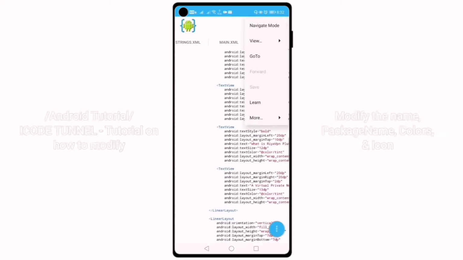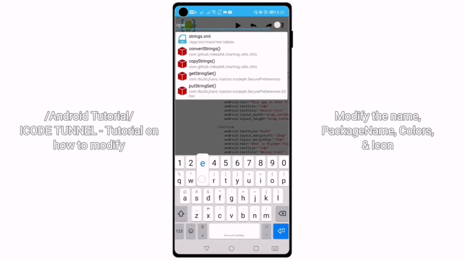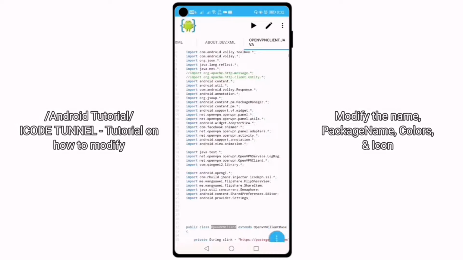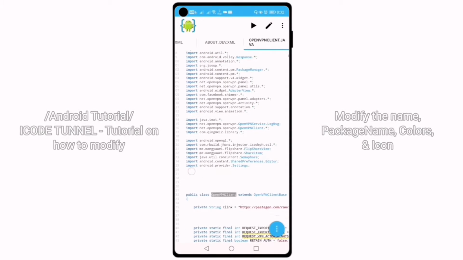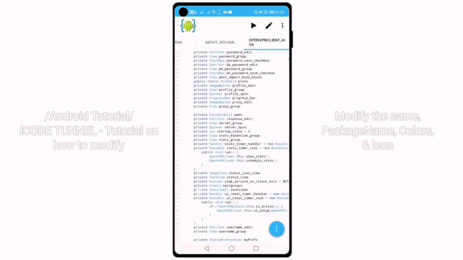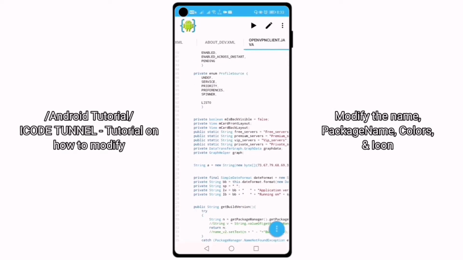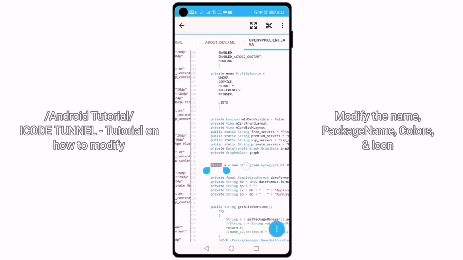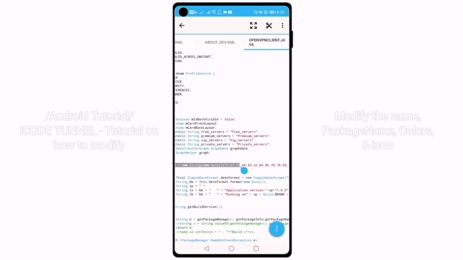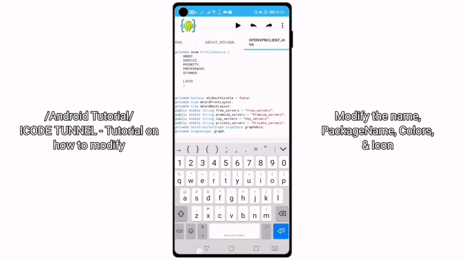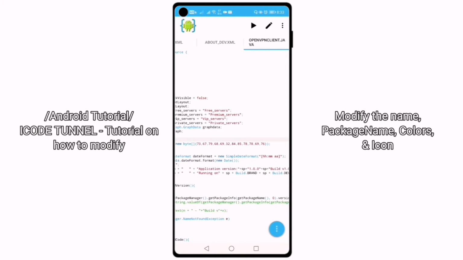Let's click go to, open VPN client, and let's find the byte string inside the source. As you can see, this line is the line for the bytes, and these bytes are for the name of the VPN.